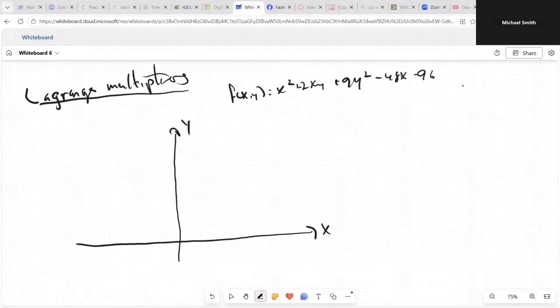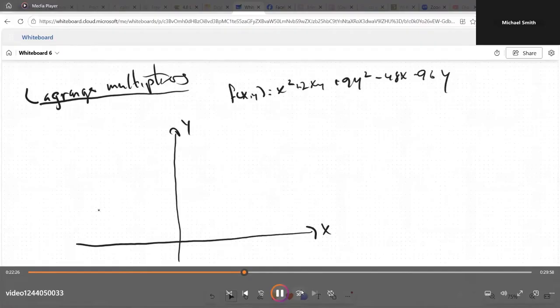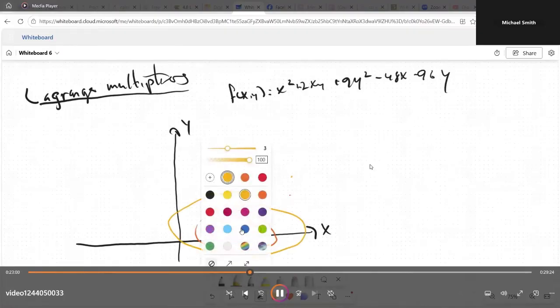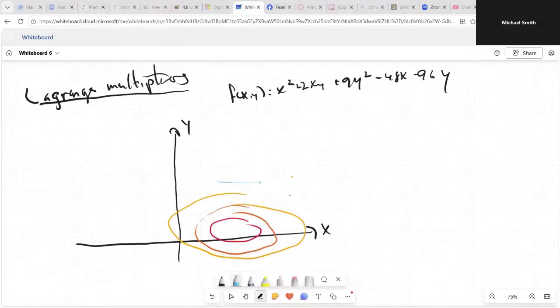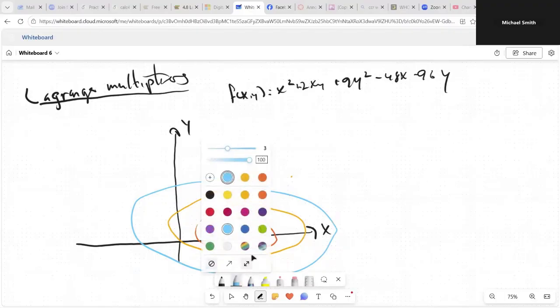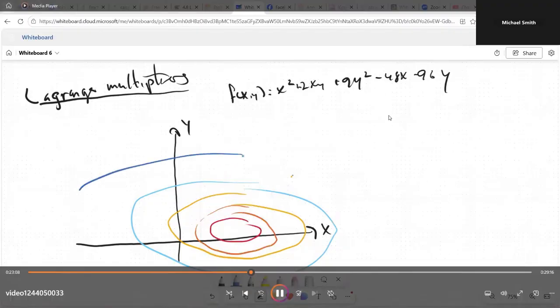Okay, so there is a function here. This is a function they give us. Let me just try to jump ahead a little bit. Here I'm trying to draw out level sets of this function f. So in red, we're kind of the lowest, right? This function gets bigger as we go away from its minimum.